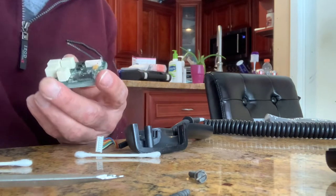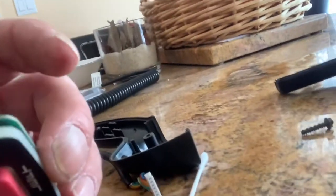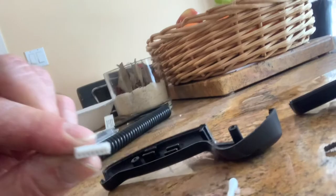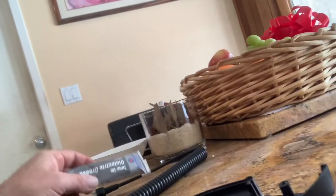You guys can come for a walk with me. Come into my garage. I'll show you the whole handle anyway. So this is what we're dealing with. I pulled it apart - it was very easy to pull apart, just two screws. The wire was in there. This was a little sneaky to get out, but I got it out. Here's my dielectric grease. I'm going to go into my garage to get a needle nose.